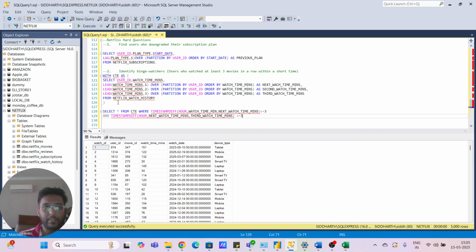So what I have done is we have taken all the information, select star from CTE where the timestamp difference, which I need in terms of watch time minutes. The first watch time minute, then this is the next watch time minutes, which I've used. Same way I have used one second.